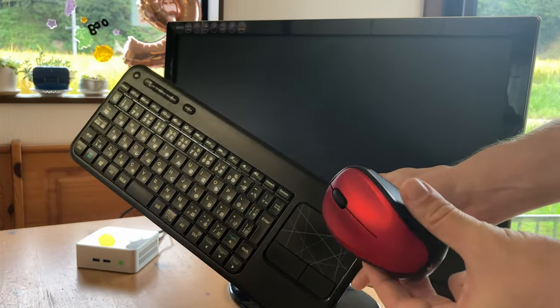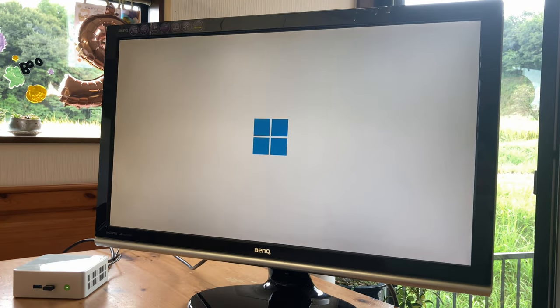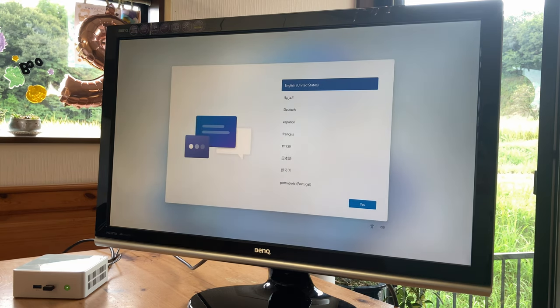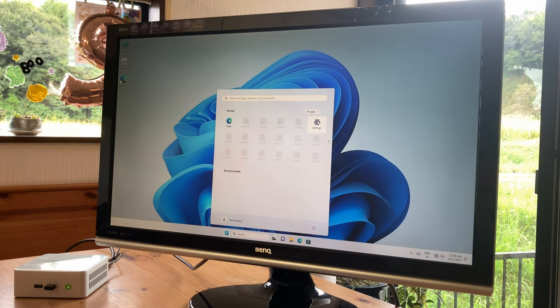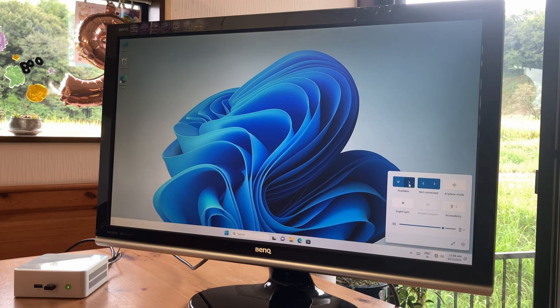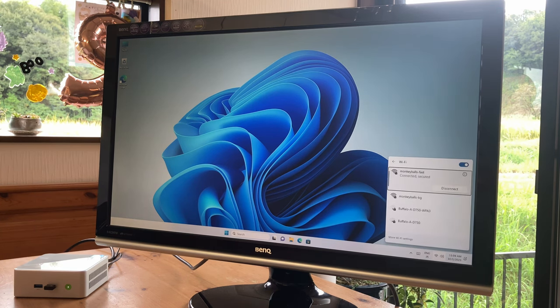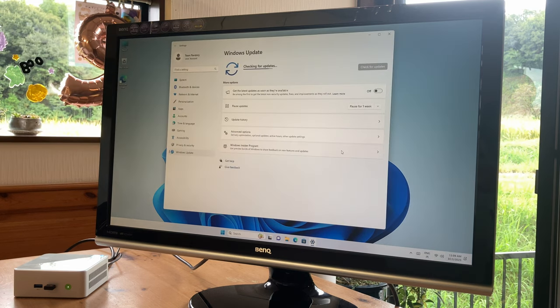To control this mini PC, we'll use a wireless keyboard and mouse. And on first boot, we'll be welcomed to a Windows 11 settings screen. We just need to let our mini PC know which language to use and which region we're from. Take around 5 minutes of your time, and soon enough we'll be in Windows. From here, connect to the internet via LAN or Wi-Fi, and then Windows will be automatically activated. Just like that. And you're free to update Windows, or do whatever you want.